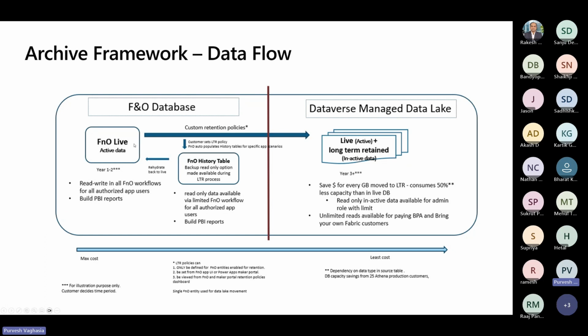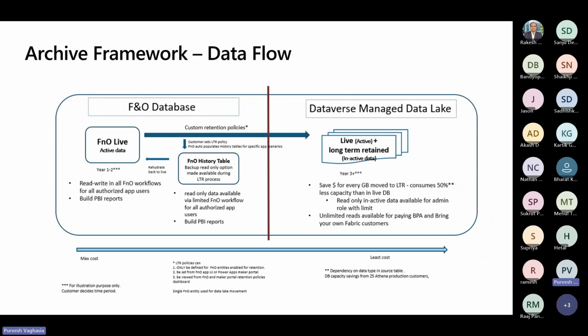And when you enable the feature for a table for data archive, one column will get added in the FNO table. The name of the column is data state code. When you enable that property at the table level, the proper name of the property is allow retention. When you enable that property and database synchronization happens, the new column will get added. That means the table is now configured for data archival. It is available for the data archival framework to run the data archive job.